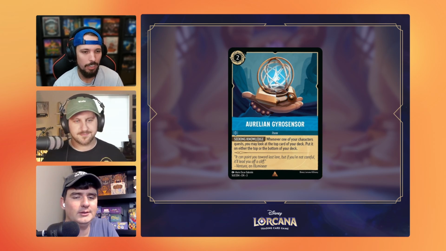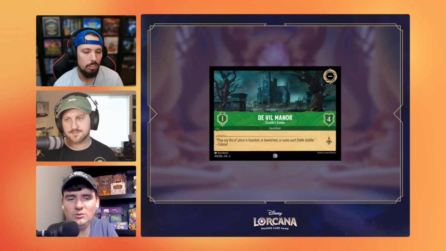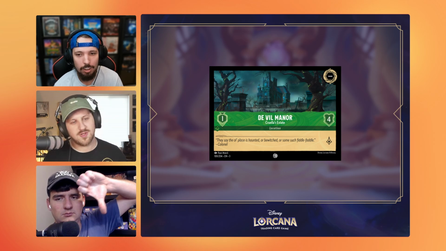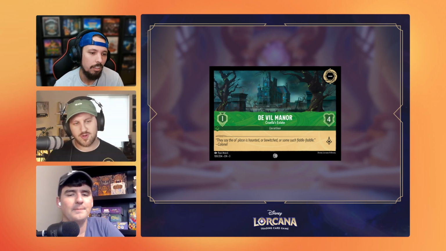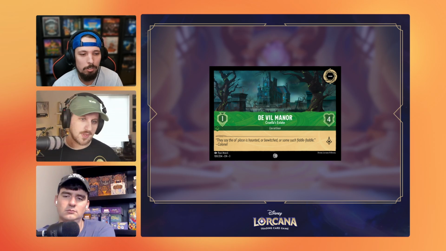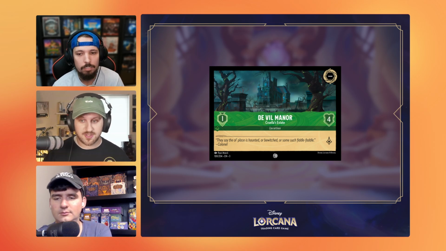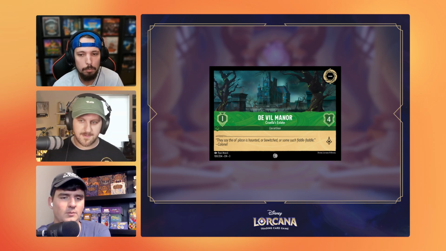Next up, we've got DeVille Manor. 1 cost, inkable, Emerald Location with 4 willpower, 1 lore pip, and 1 move cost. It's just like Agrabah, but costs 1 less. You get 1 fewer lore and 2 fewer health. I feel like you're playing locations because you want more lore on the board, but maybe not. Maybe this is good because it's just a 1 cost location to be able to trigger stuff. If you play this on turn 1, you're almost guaranteed to get at least 1 lore out of it.